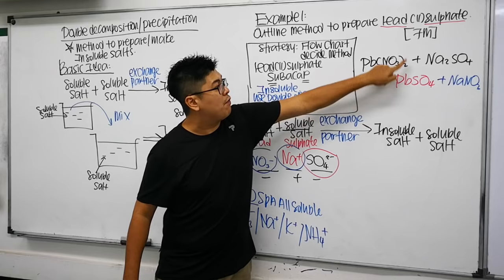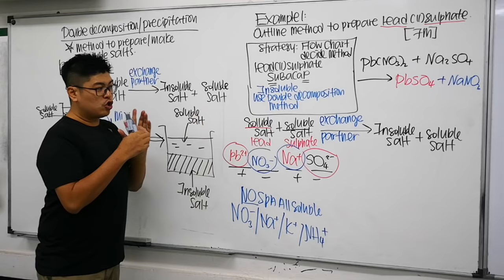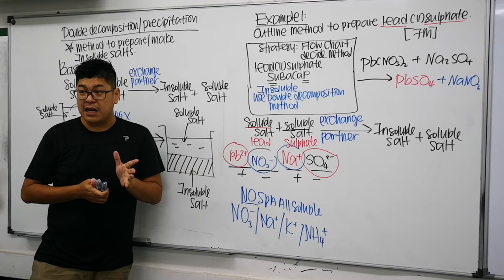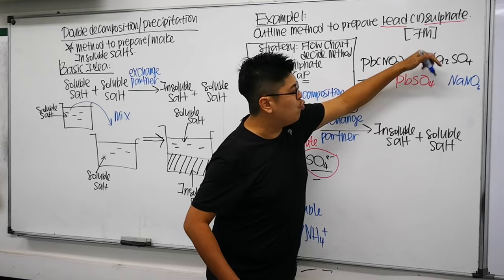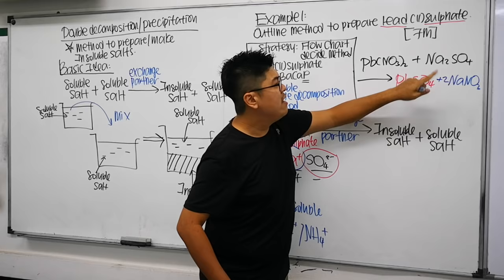Please begin with this equation because it's so important. When you write a chemical equation, you know what is happening. And don't forget, a chemical equation always needs to balance. So one lead on the left, one lead on the right. Two nitrates on the left, one nitrate on the right. So you have to put a 2 here to balance it. When you put a 2 here, sodium is affected, sodium gets 2, which is great. Sulfate, SO4, SO4, all good.